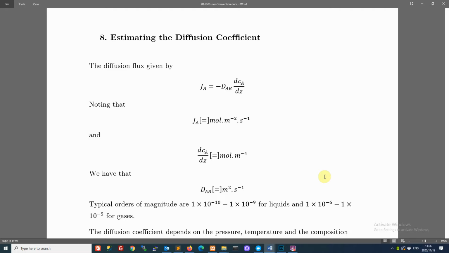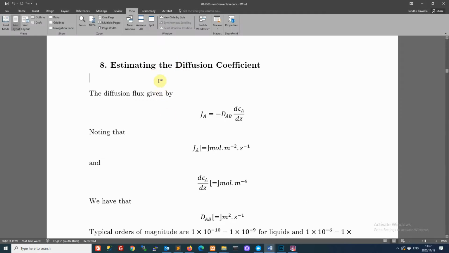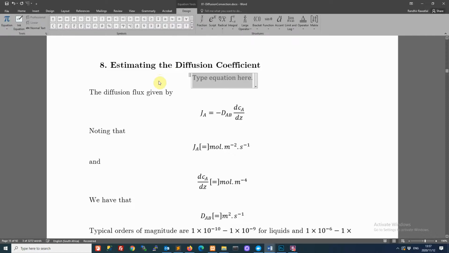So in the last session, we introduced the notions of convection and diffusion, and we introduced the mass transfer flux. The flux was estimated both in terms of convection and diffusion, and we showed that we could add the two together. And of course, we showed that the convection flux could largely be written as U times Ca. So in terms of the convection flux, there isn't much difficulty in estimating such a number. The convection flux being U times C is fairly well defined. The linear velocity and the concentration, there's no real doubt about how we can estimate these numbers.